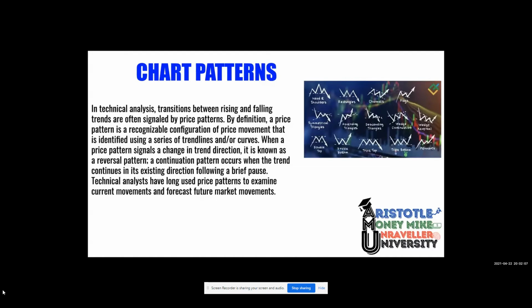So in technical analysis, transitions between rising and falling trends are often signaled by price patterns. By definition, a price pattern is a recognizable confirmation of price movements that is identified using a series of trend lines and or curves. When a price pattern signals a change in trend direction, it is known as a reversal pattern. A continuation pattern occurs when the trend continues in its existing direction following a brief pause. Technical analysts have long used price patterns to examine current movements and forecast future market movements.